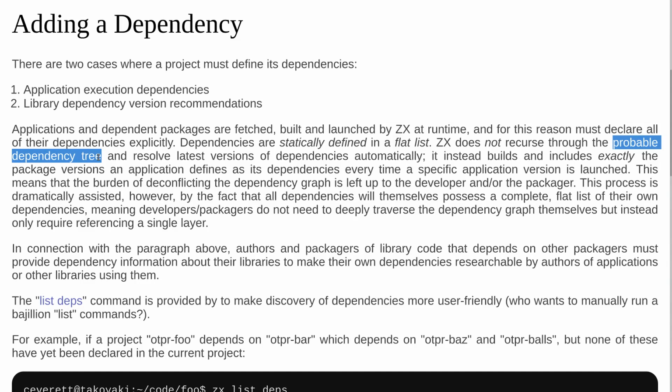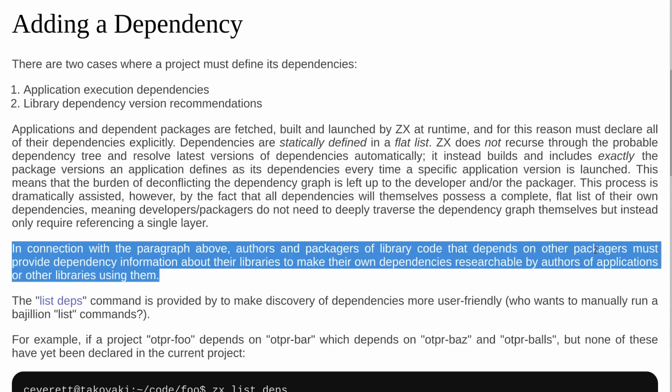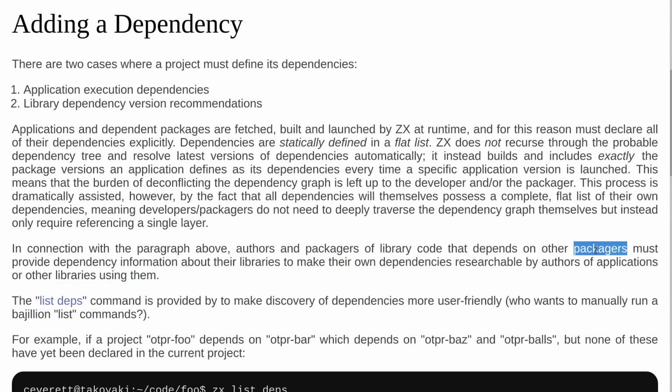In connection with the paragraph above, authors and packagers of library code that depends on other packagers, is that a typo, must provide dependency information about their libraries to make their own dependencies researchable by other authors. Okay.